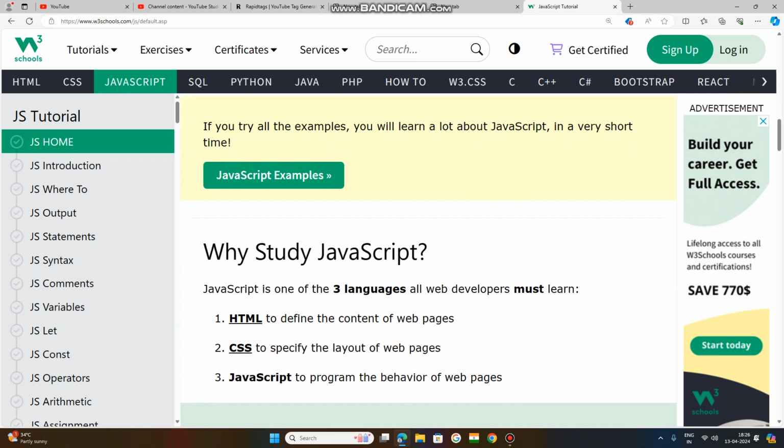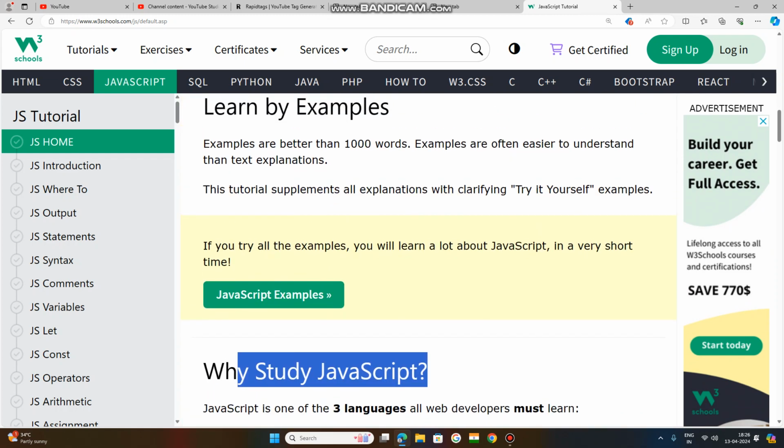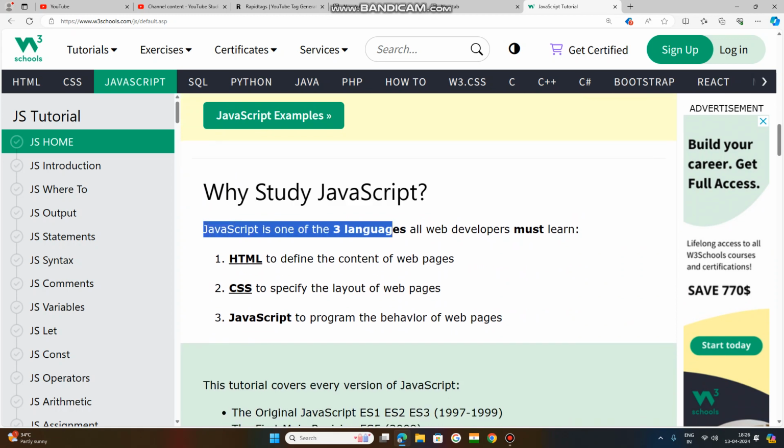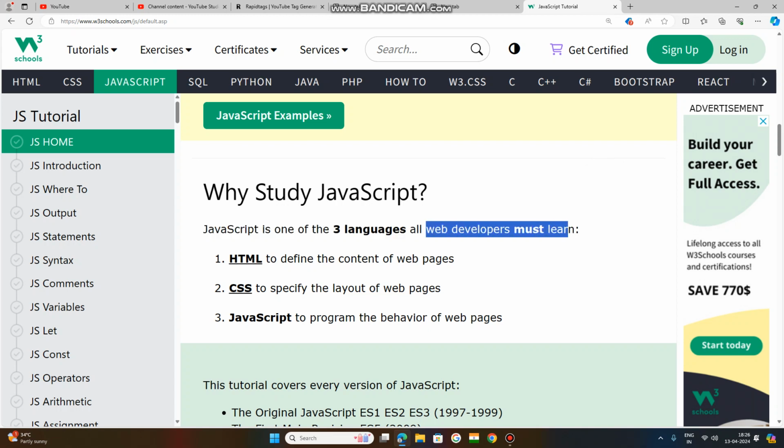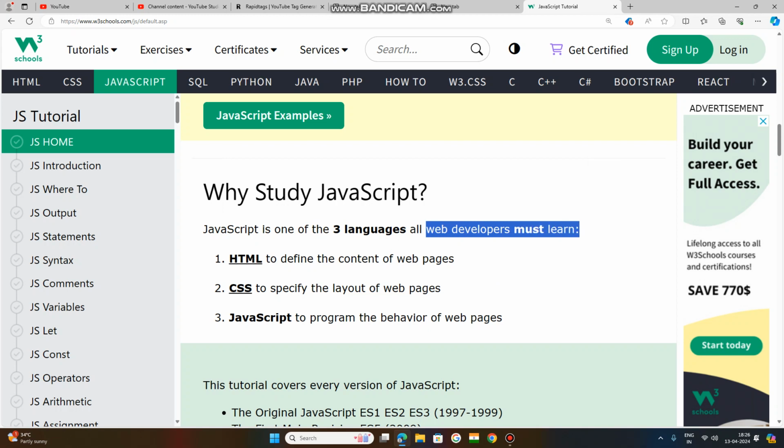Why we need to study JavaScript is very important. JavaScript is one of the three languages related to web developers. Web developers must learn three languages, and JavaScript is one of them.